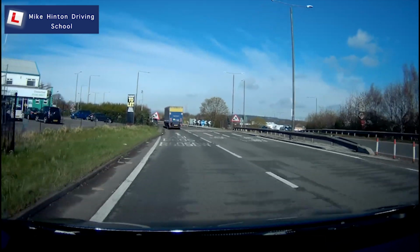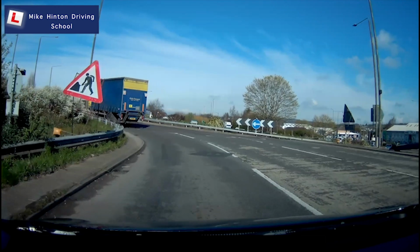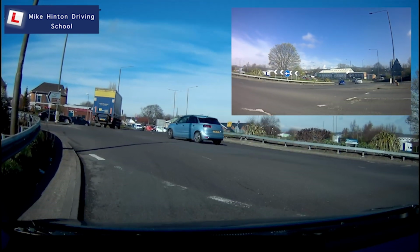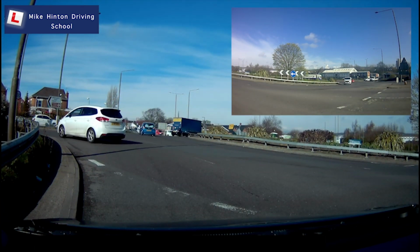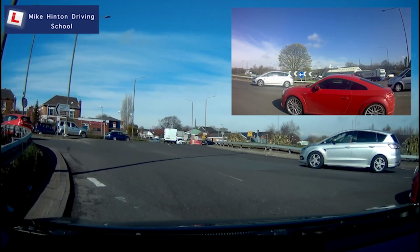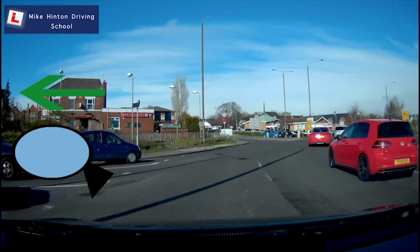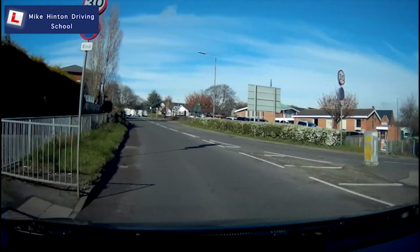So now we approach the roundabout in the left-hand lane, nice and slowly. Again, think of your position, turning the car slightly to the left on approach. We are now ready to use our judgment skill to decide when to emerge onto the roundabout when it is safe to do so. Having made that decision then, when you decide to go on the roundabout, ensure you choose the left lane, the green lane marked here, not the red, and come onto the roundabout, making good progress. And then, with mirror signal maneuver, come off the roundabout safely, following the signs to Cutthorpe.